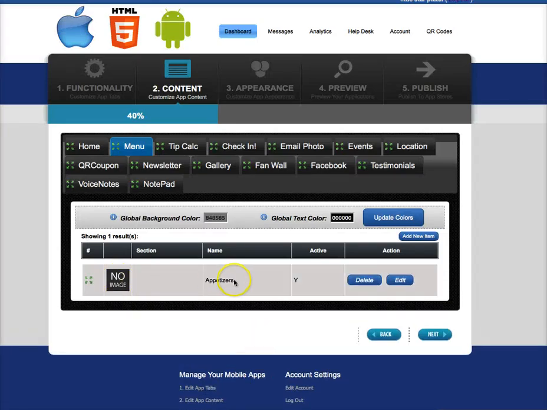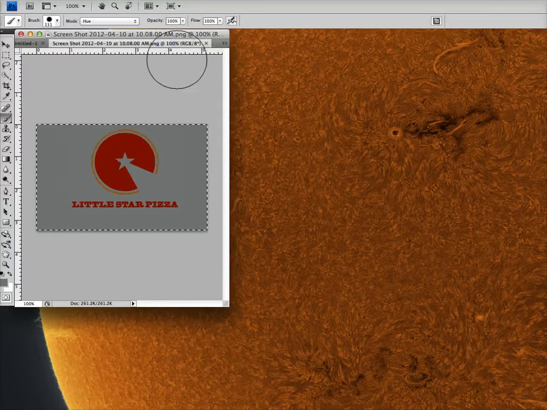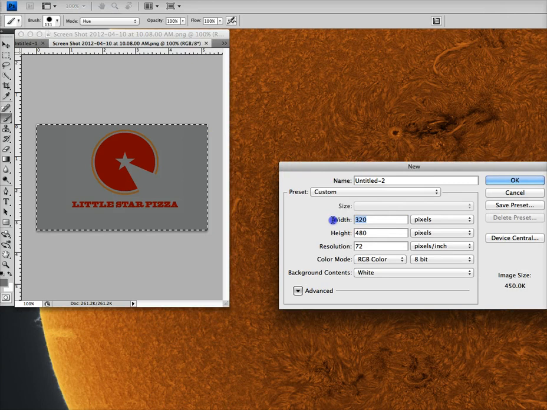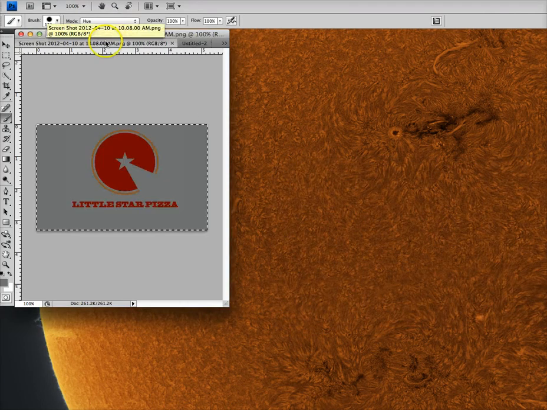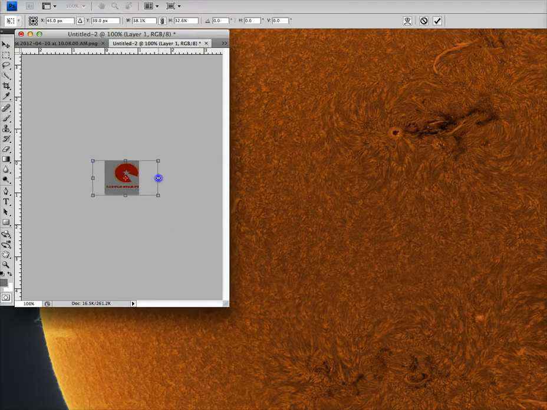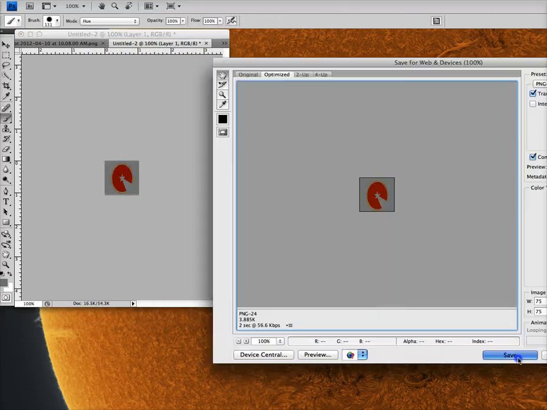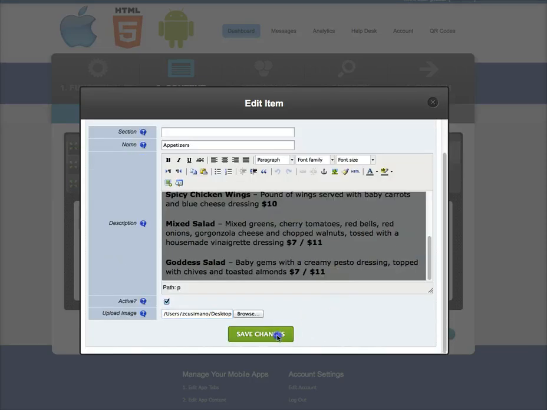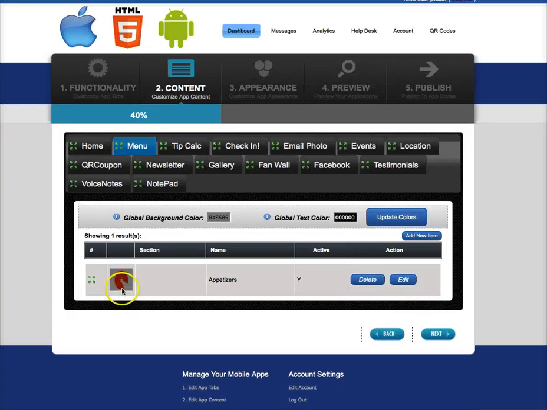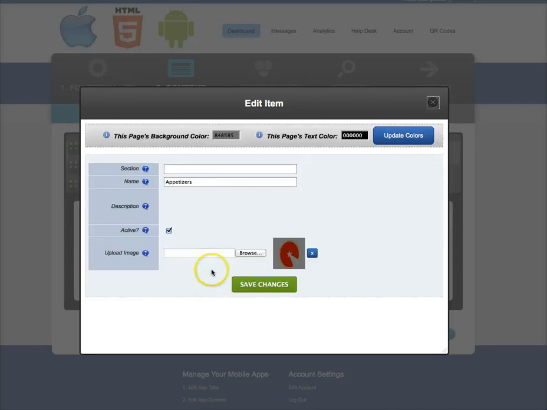Here you'll see a section where you can input a thumbnail image. I'm going to quickly make one of those. So I'm going to go ahead and stay with the original logo we've been working with, although I would recommend getting a little crafty with it. I'm just going to go ahead and copy and paste that on there and size it up so it fits a little nicer. And then you'll see where you can upload the image, and now we have a thumbnail icon.